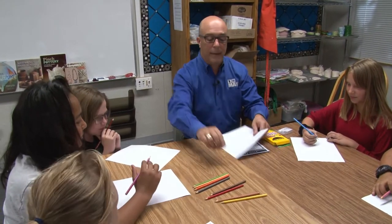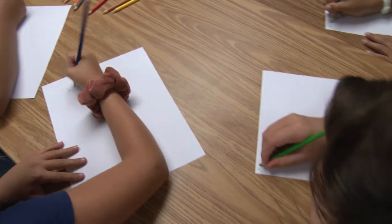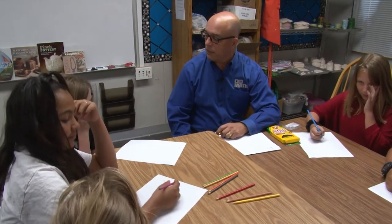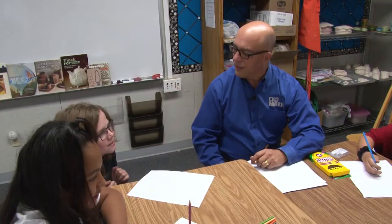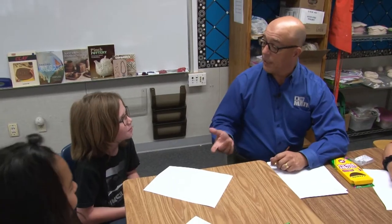All right, so on the back, let's write down the word area. A-R-E-A, area. Have you ever heard of this term in mathematics before? What do you know about area? Like, what is the area of something, right? Have you heard of area and perimeter? They go together? I don't know what it is. Okay. Isn't it like, say we had a circle, the distance from one point of the circle to the next? Right, when you're talking about diameter, right?